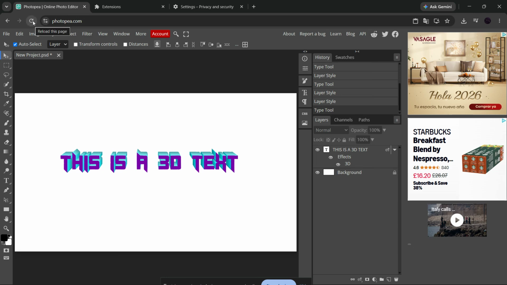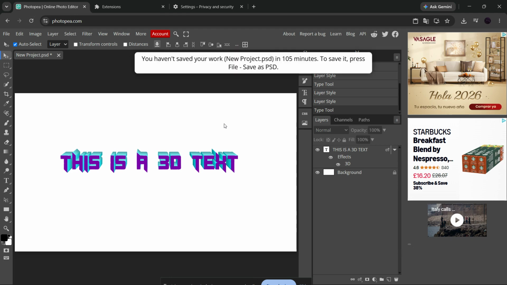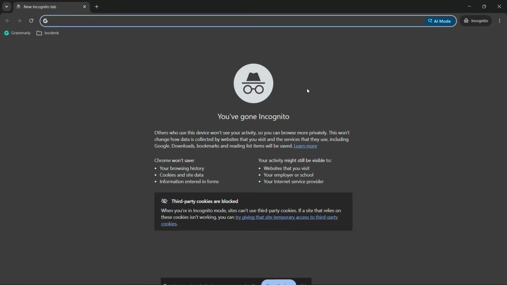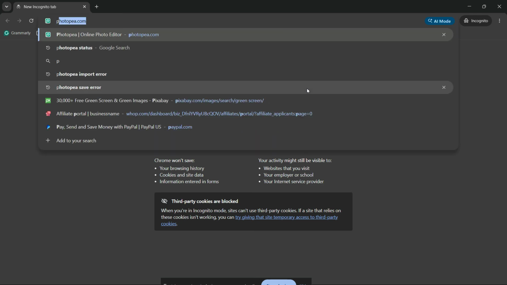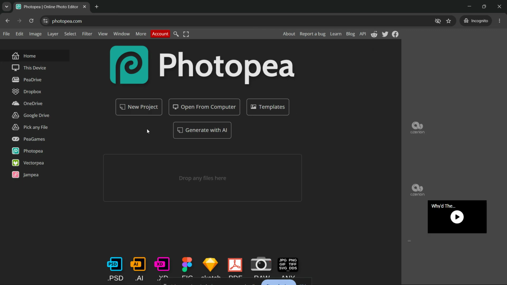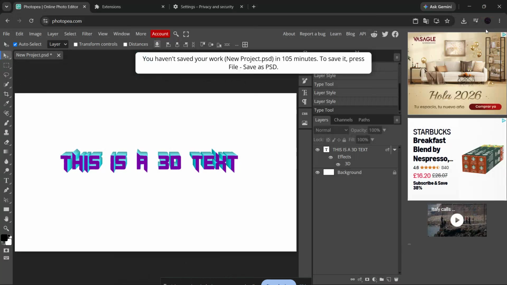If the error is still there, try opening Photopea in Incognito or private mode. This is a great test because it disables most saved browser data and many extensions by default. If Photopea works in Incognito mode, then the issue is probably caused by your browser settings, cache, or an extension rather than Photopea itself. That gives you a much clearer path to the fix.